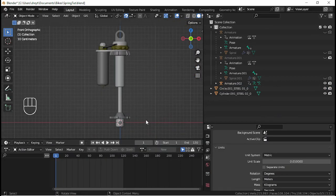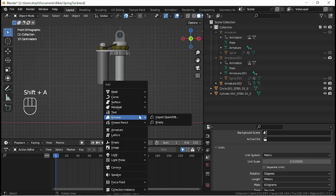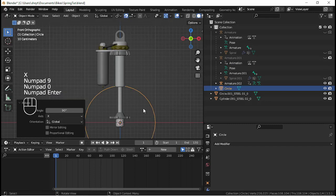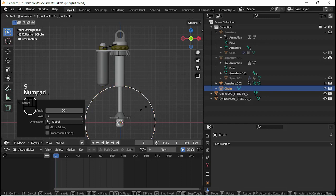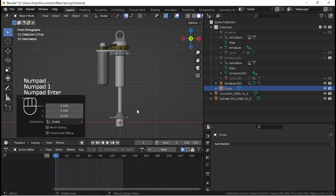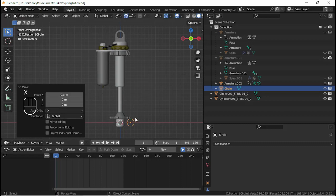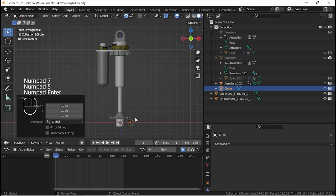All right, so unfortunately, I wasn't able to use the provided suspension spring, so I will go ahead and make my own. And what we will do is just Shift A to add a circle, rotate it 90 degrees on the x-axis. I'm going to scale this down to 0.1. And then we're going to move it over X to about here. I'm going to scale it down a little more. Scale 0.75. And then we'll just adjust accordingly.